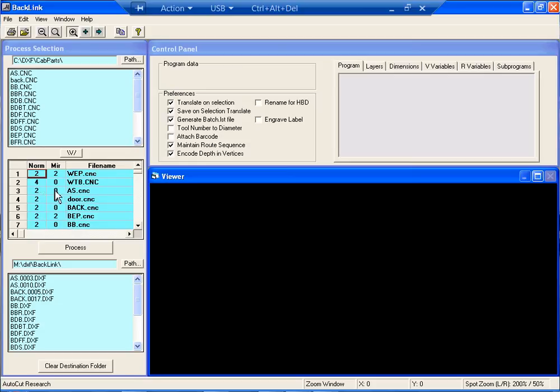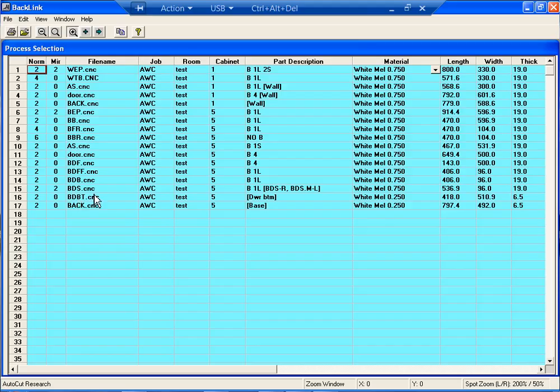Take a cut list that we have basically copied on the clipboard, and let's look at it in a little more detail here in Backlink. When we get our cut list into Backlink, we just have to mimic these column names that we have here and just make sure that the quantities of parts and file names falls in the correct columns. And we can get this cut list into Backlink in a couple of ways.